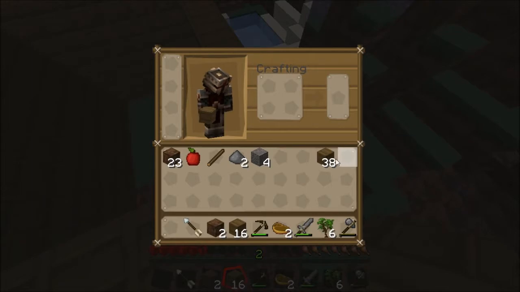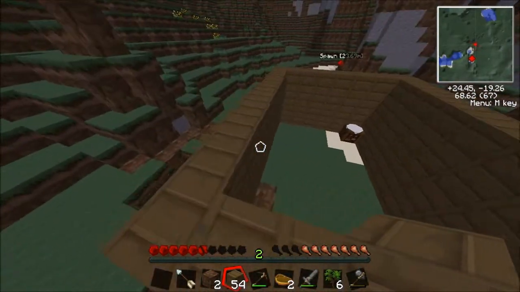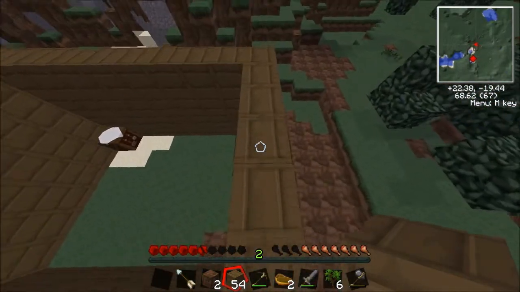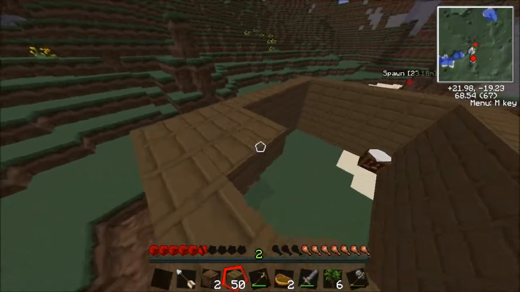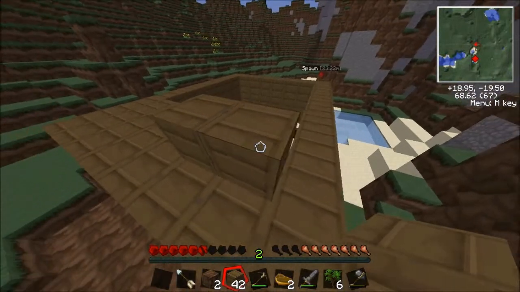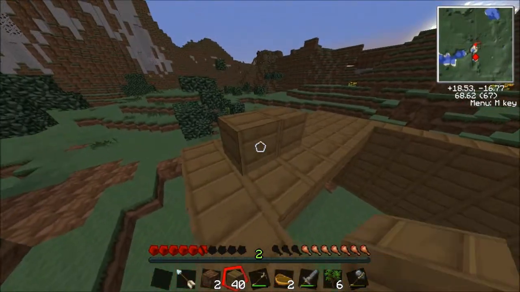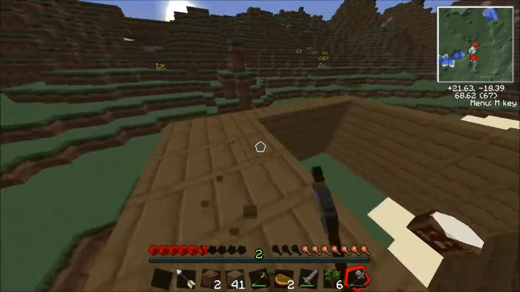Do I have enough for the roof? It is what by what? I think it's 8 by 10. I need 80. 1, 2, 3, 5, 6, 7, 8. Yeah, I need 80. Close, but no cigar. Crap. For... there we go. There we go. There we go.